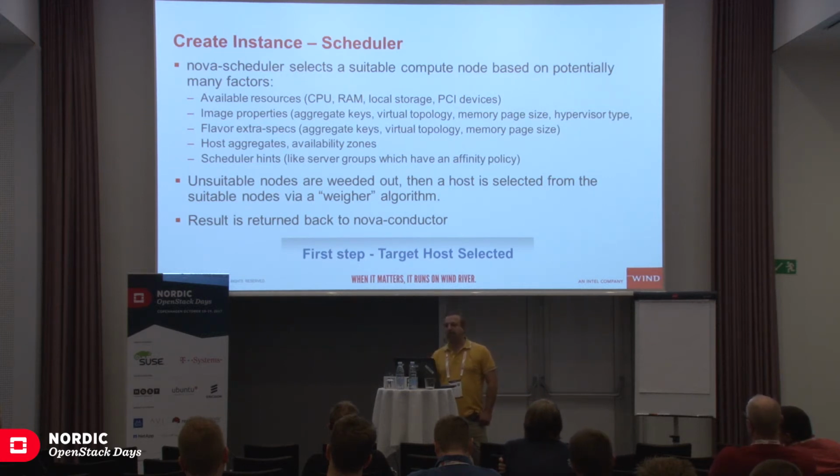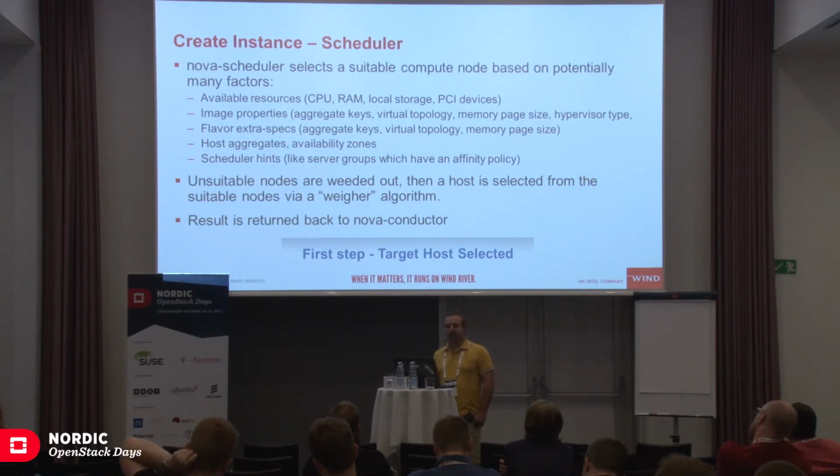For example, how many CPUs you need for your instance, how much RAM you need, do you need huge pages, how big that huge page needs to be, what kind of hypervisor type you want in your instance, or you can even define what kind of CPU you want in your instance. Then it's going to look up the host aggregate and availability zone.